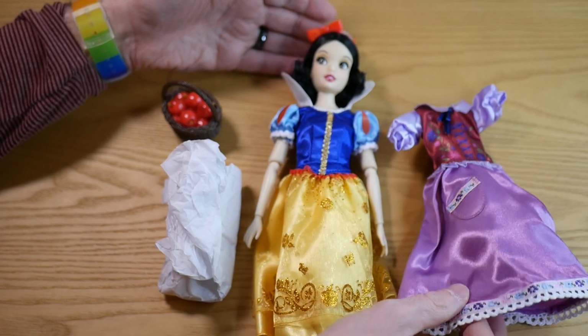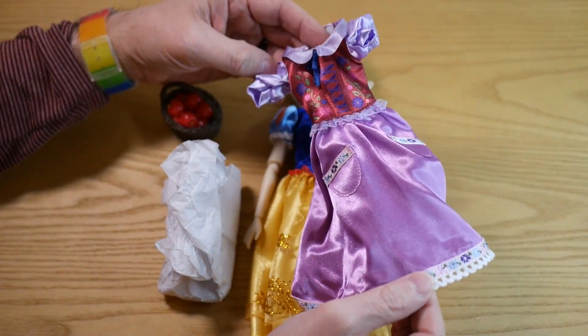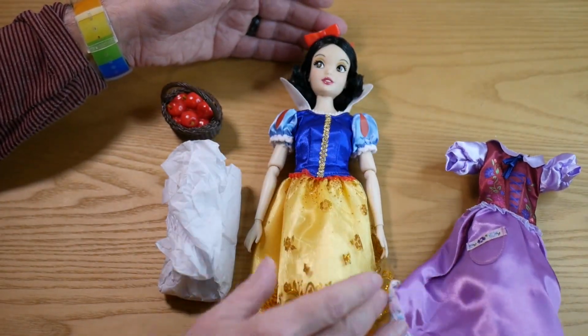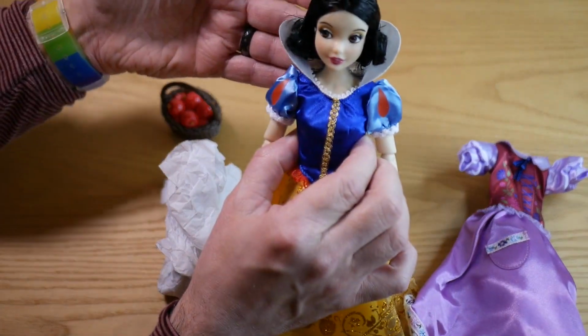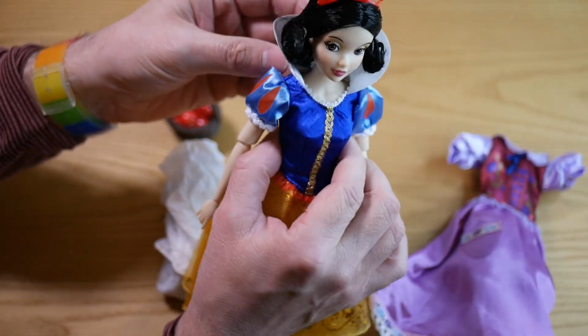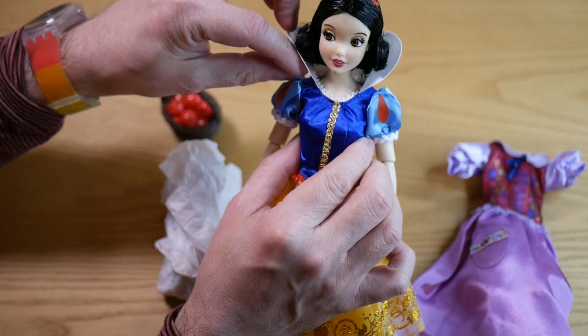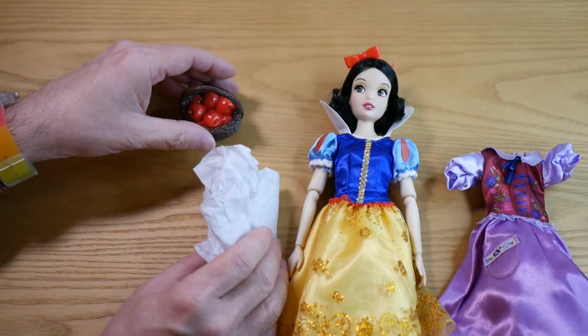Yeah, I don't particularly remember this outfit, I have to be honest. So I don't know if it is authentic, if she wears it in the film or not. This is the one that I remember more, or something similar. And I love the fact that they've got the collar up, which I think she has in the movie. It might be a bit shorter, but certainly I remember that. But anyway, let's have a look at the accessories as well.